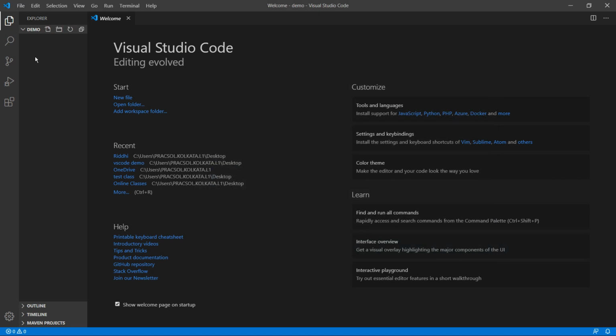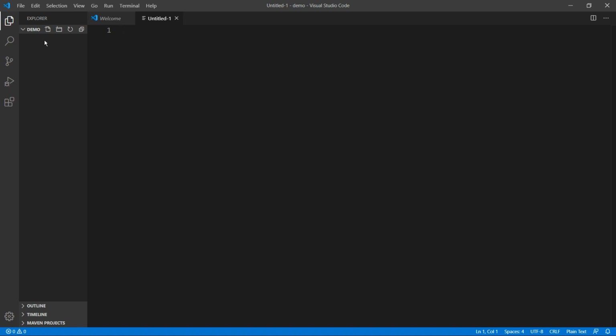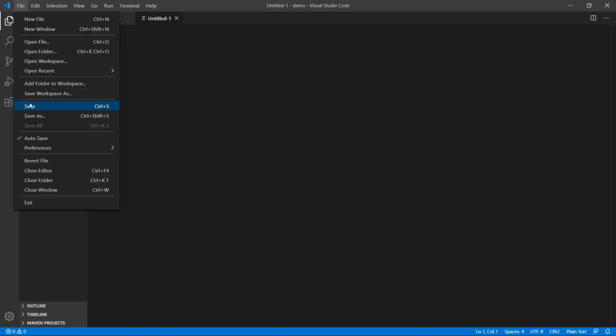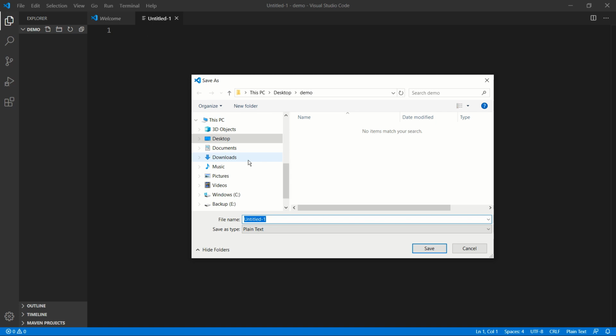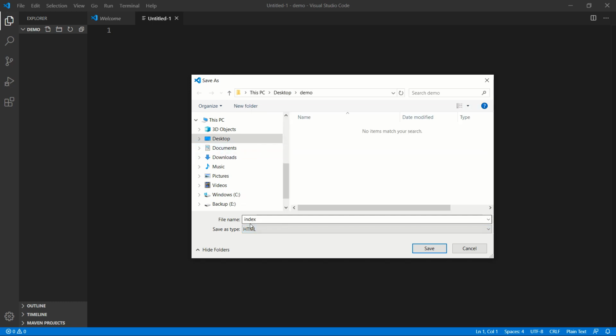In the left sidebar you can see this is the demo folder which I have selected, and there is no file. Now I'll be creating two files. I'll give a demo of a simple, small HTML file along with some CSS, right? So now I have to create a new file because I don't have any file right now. From the new file, I have to create one file and save it. I have written the file name index and made the extension HTML.